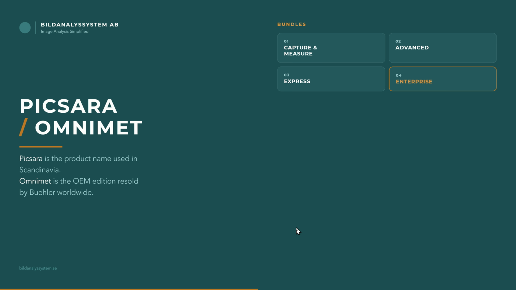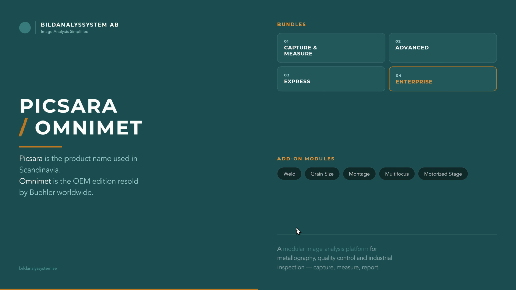And then we have two more advanced levels for advanced scripting and repetitive image analysis. On top of these bundles, we also have a number of modules. We got the weld module, the grain size module, montage and multifocus, and motorized stage. And there will be a video for all of these bundles and also for the modules. But in this particular video, I will introduce the Capture and Measure bundle.